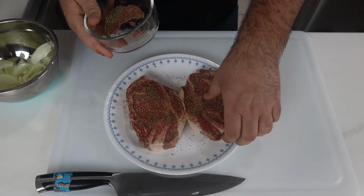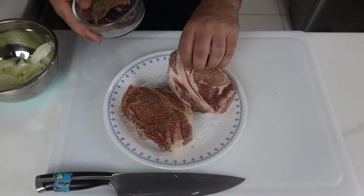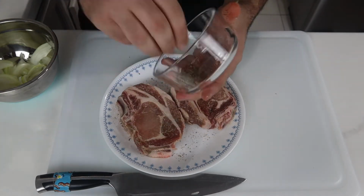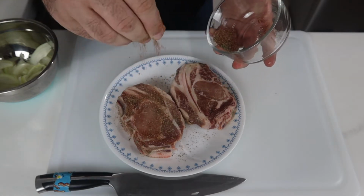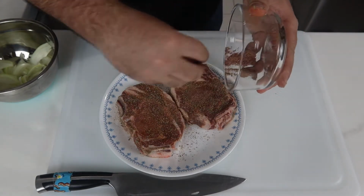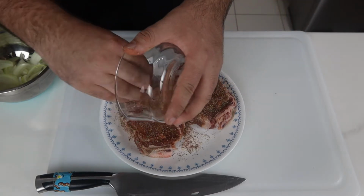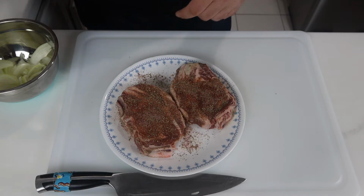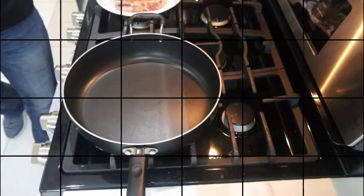So I have one side seasoned. I'll flip them over. And we'll season the other side here. Really, really delicious seasoning. All right. And let's go to the stove.